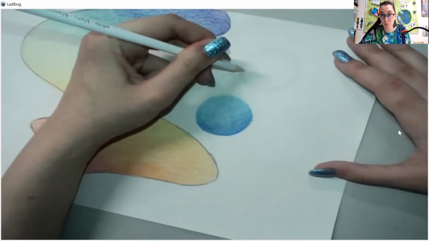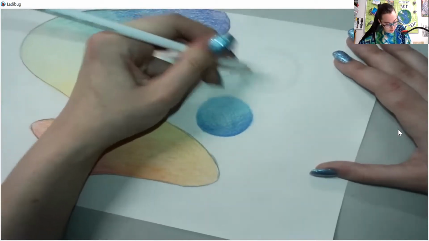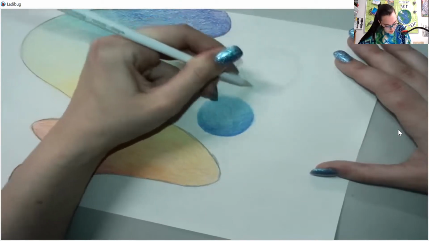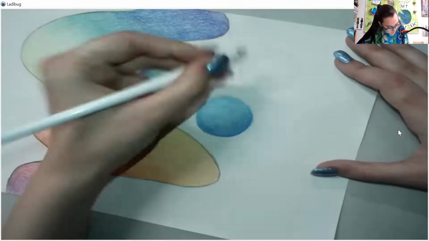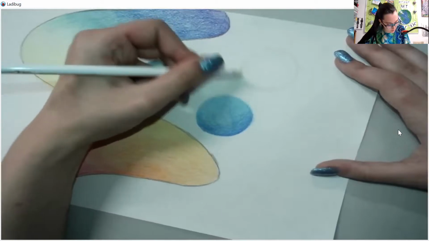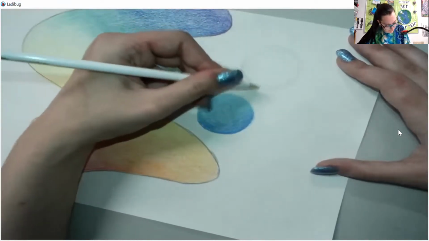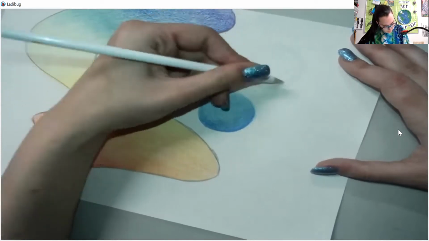You're paying attention to where you're coloring so you know how many layers you've done. But I'm going to go ahead and start doing white. Again, you're not going to be able to see this on the paper unless you really squint and look. So I'm going to make sure really here closest to my area that I have lots and lots of layers of white. Okay, and then I'm going to fade it down.